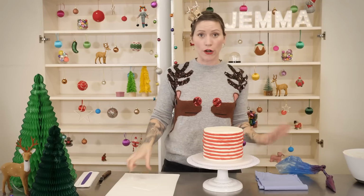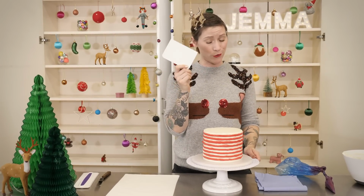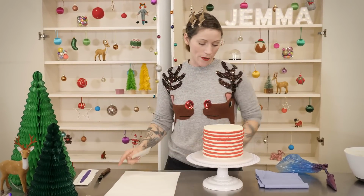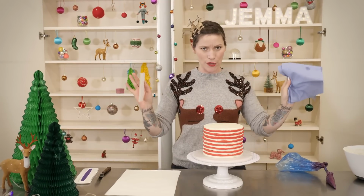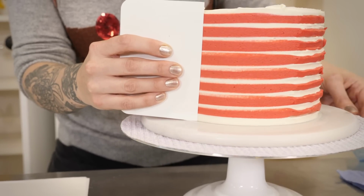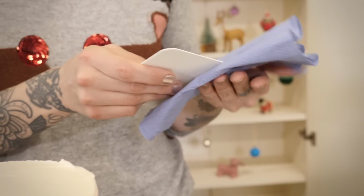Right, so that's all my stripes done, and now I'm going to go back to my cake scraper, which by now hopefully you've got in your toolkit, because this is absolutely essential with this particular technique. And I've also got some sheets of greaseproof paper and a bit of kitchen towel, because it's really important to keep everything clean and wiped all the time. So I'm going to basically smooth this out, taking off layer by layer, so that eventually the stripes will be revealed.